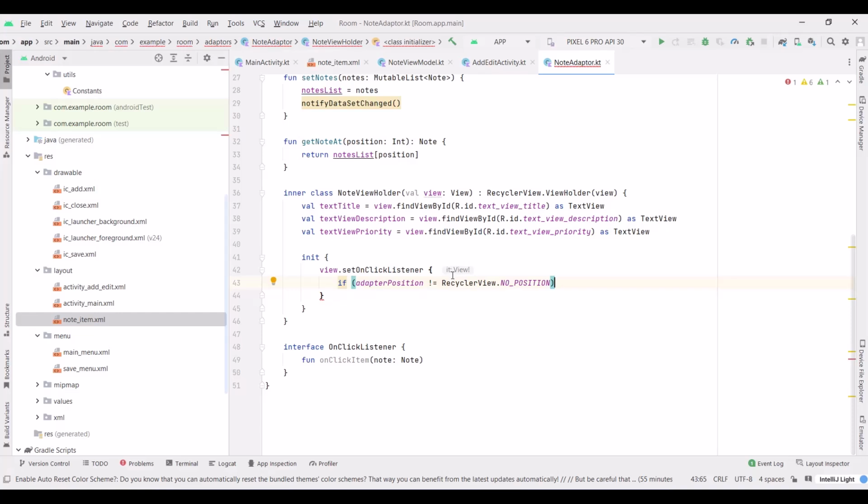So when you click on that, it will generate an error, because you try to click on the item while it is being deleted.